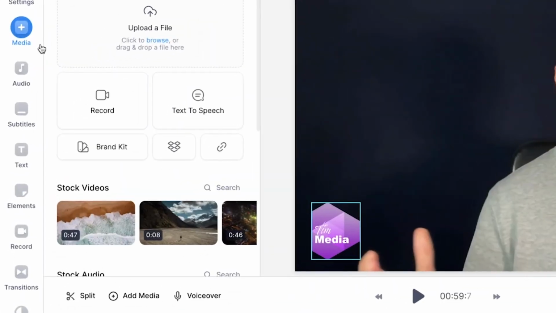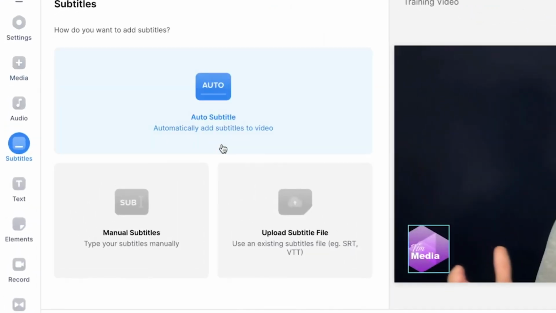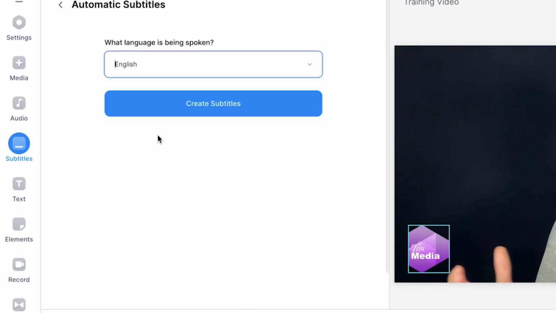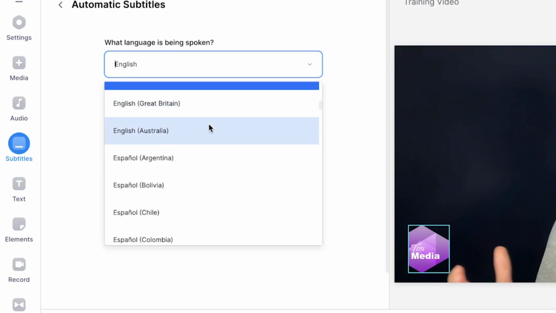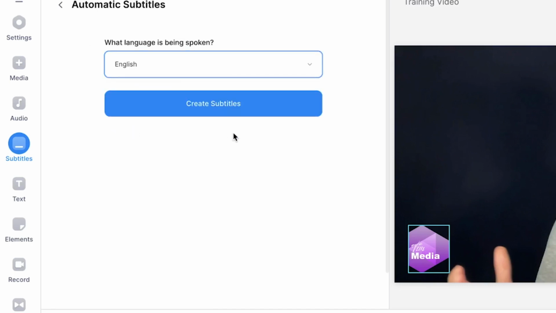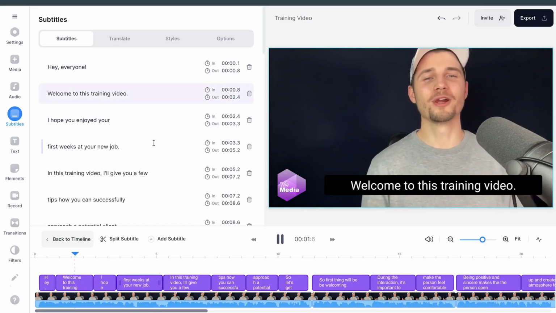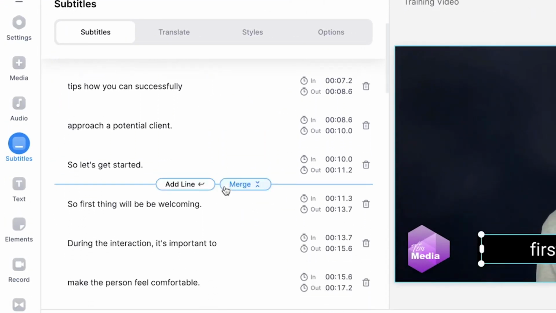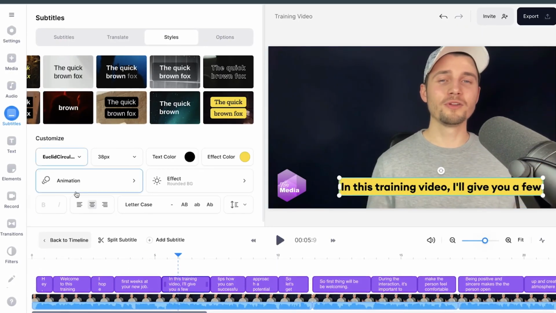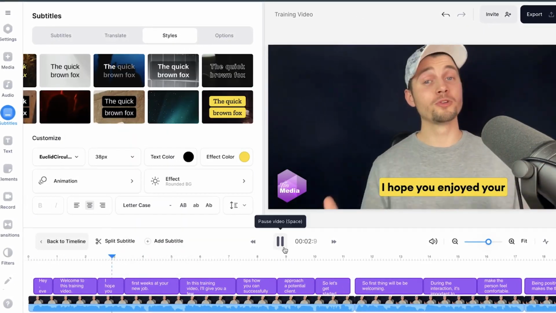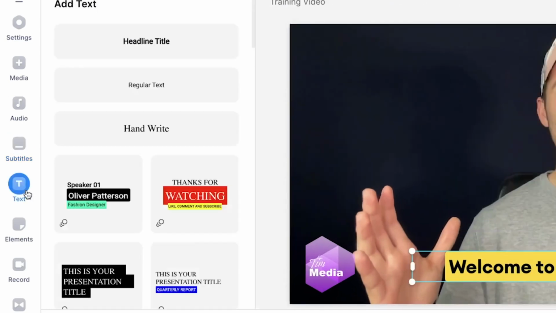Further down the menu, you can find the subtitles section. Using subtitles in your training video could really contribute to instructional value and clarity. A wonderful thing is that VEED's editor has a built-in auto transcription tool which automatically generates subtitles for you in seconds. This gives you a huge time-saving advantage in editing your subtitles. You can still choose to further edit the subtitles and customize the style to make it fit with your branding fonts and colors. Same counts for text further down the menu.